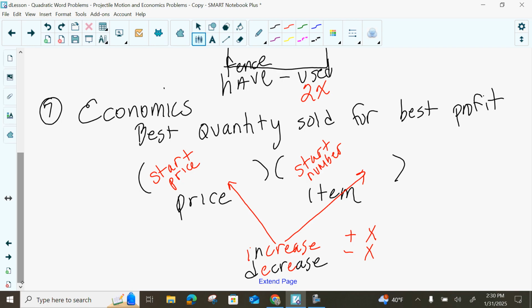The one that we're going to do is apartments. When they increase the price, the number of apartments that they rent decreases. Does that make sense, Will? If I raise something, not as many people are going to live there, maybe. They maybe go find another place to live. So one thing usually increases while the other decreases.